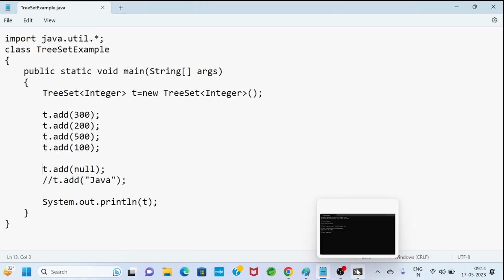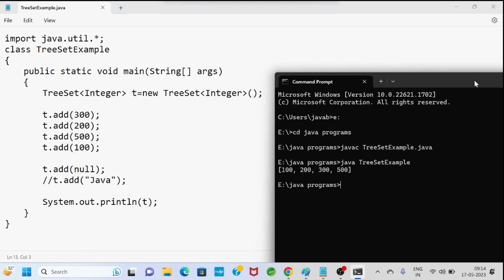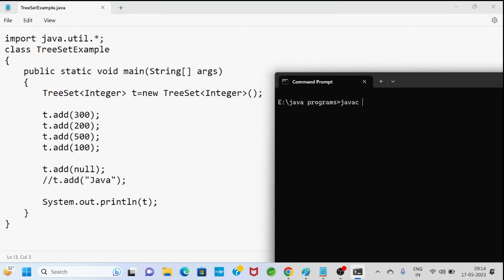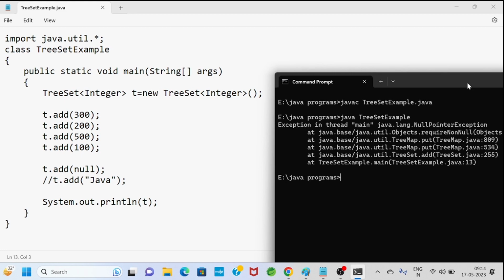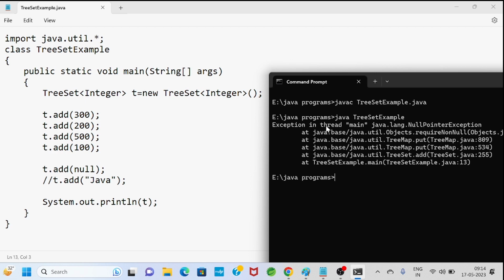You see, while I save, javac TreeSetExample.java, then java TreeSetExample, the exception is raised. Exception in thread main java.lang.NullPointerException. So when inserting null, we get a NullPointerException.